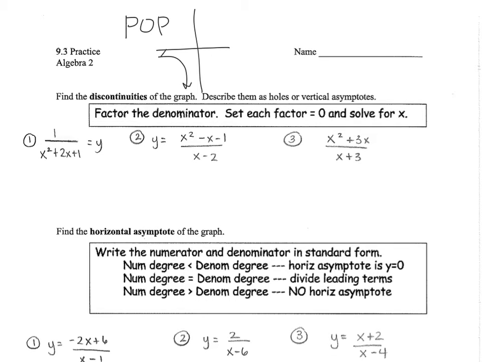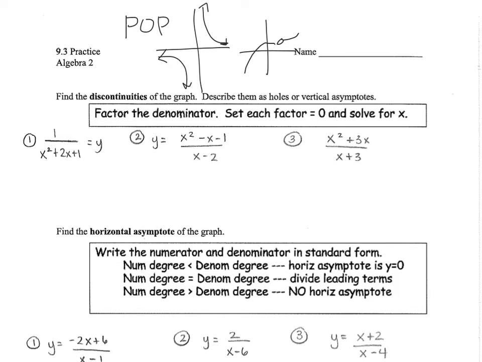So if your graph is like this, and you're tracing your function from left to right, all of a sudden you have to jump over, your pencil has left the paper. Another discontinuity would be in the shape of what we call a hole. So when you're tracing it, you have to jump over the hole, so your pencil's not on the paper. So a discontinuity can be an asymptote or a hole.